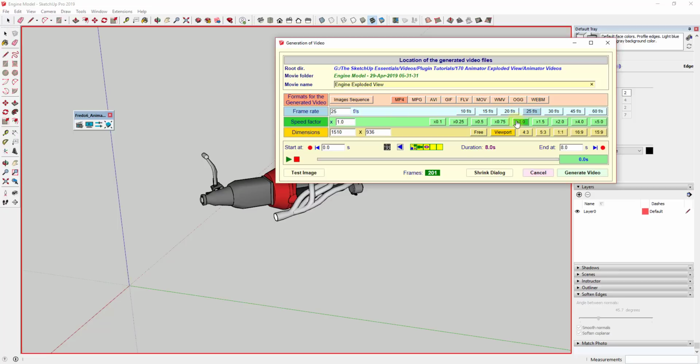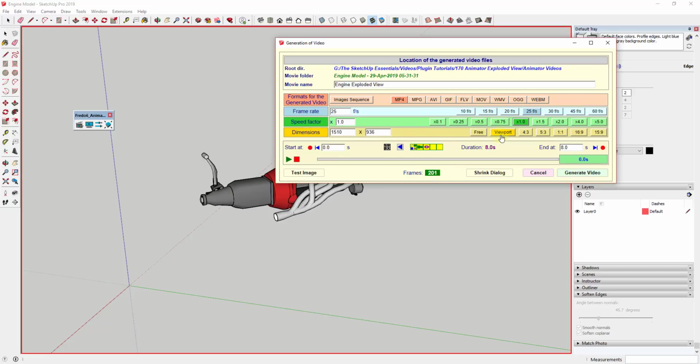And you can adjust other things in here as well. Like if I wanted this to be slower, I could adjust the speed factor. You can adjust the number of frames in here. But you can see how this shows you how many frames this is going to generate. So if I was to click on the 0.5, meaning if I was to slow this down, this would generate 401 frames instead of 201 frames. So you'd get double the frames. If you were to slow this down to 0.5, you'd have to generate more frames, and this would take more time.